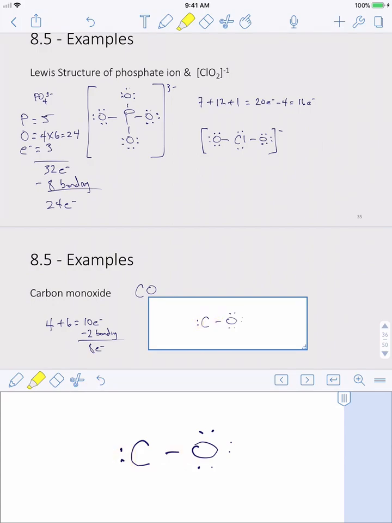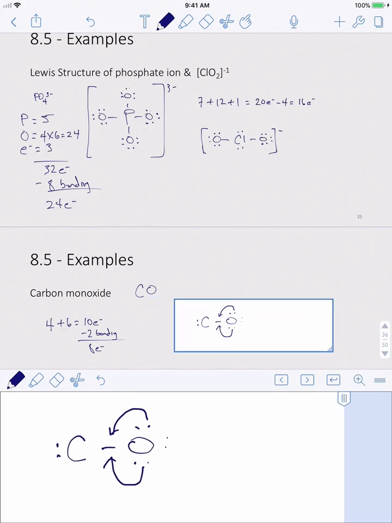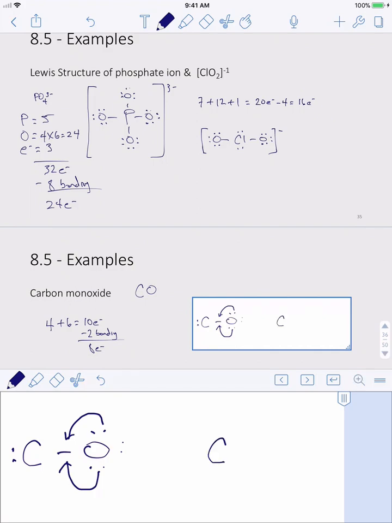And so our strategy here is to share more electrons. So we take lone pairs of electrons on neighboring atoms and start to create double bonds. And in this case, we have to create a triple bond to get this kind of a structure over here. And we have carbon, triple bond oxygen, like this.